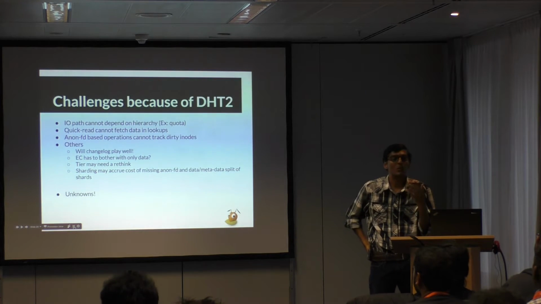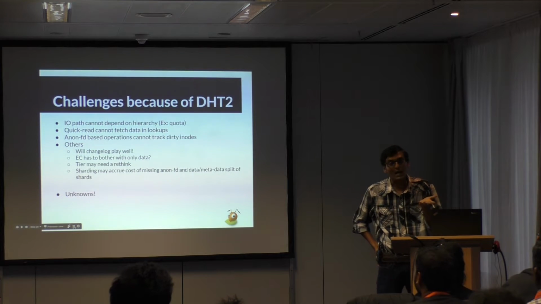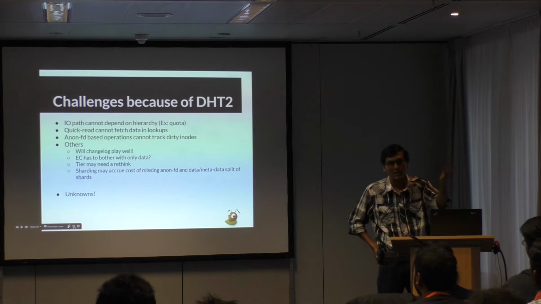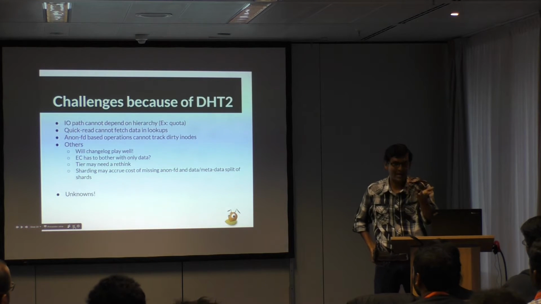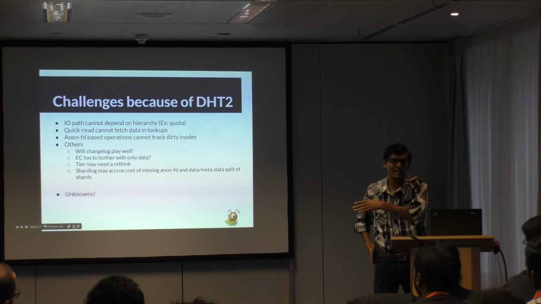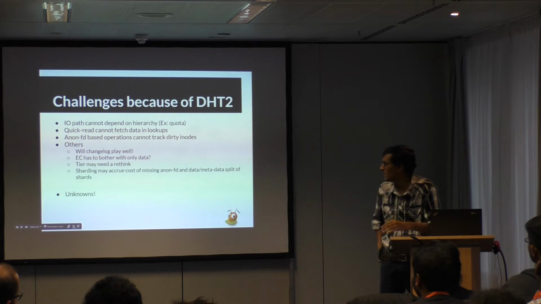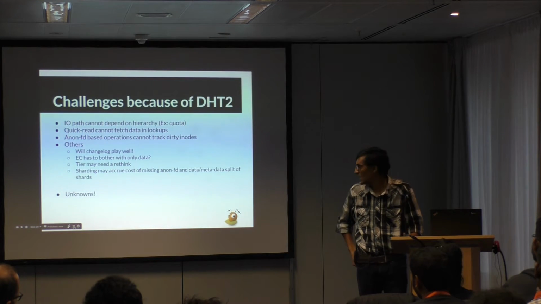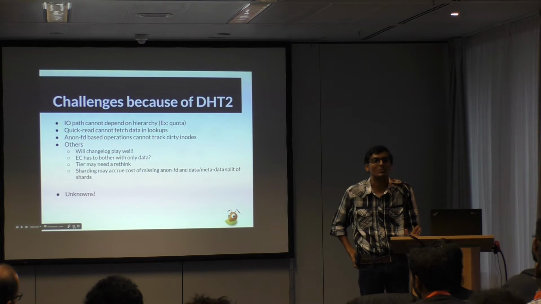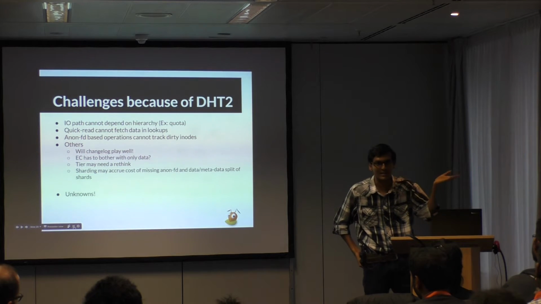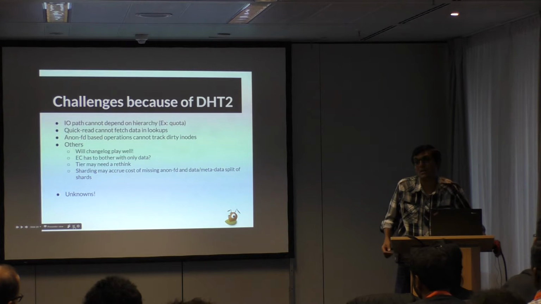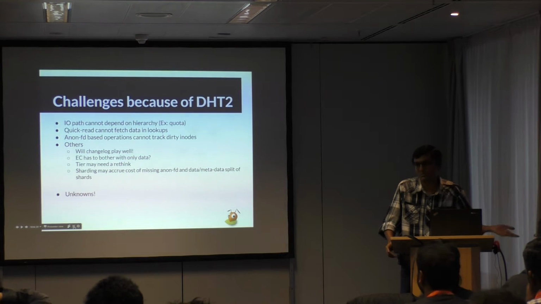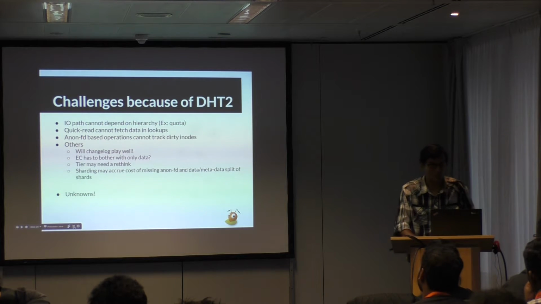For example, sharding may unfortunately accrue a cost based on this particular design because it has to visit different inodes, and the data in the inode is not co-located, so the shards are not co-located. So there is that cost that could accrue here. And of course, the last bullet says unknowns. As you think through this design and what other things crop up in your mind, what may work, what may not work, we definitely want to hear so that we can try and see how to address it or improve the situation.